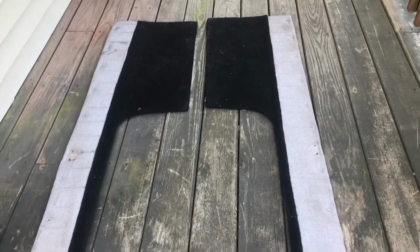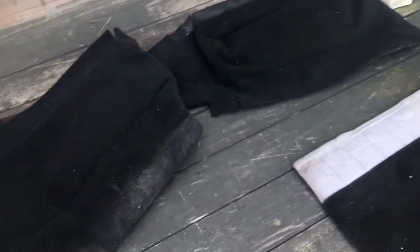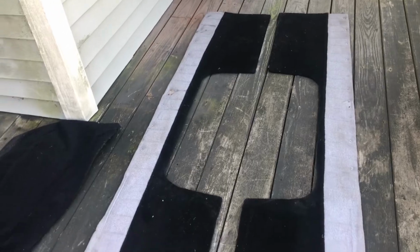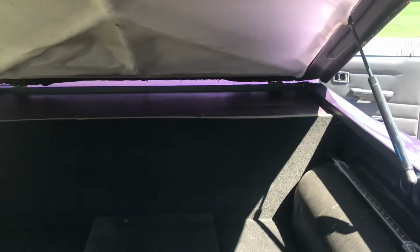Here's a really quick look at the carpeting walls that go on the side of the bed. I have to vacuum them all up. And right there are the carpeting, I'll say patches for the wheel wells. So I'm going to clean everything up and we'll start installing it all. So I took the top of the box carpeting off. It was a tight squeeze to get that corner in. So I unbolted the box, I shifted it to that side. And then for that side, I'm going to shift it the opposite way to squeeze that corner in.